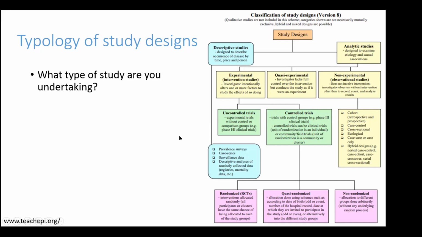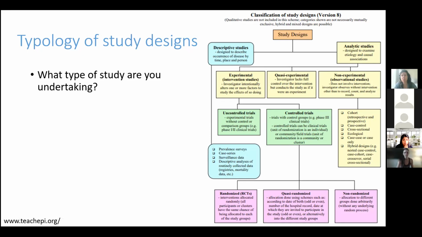I think we talked in the beginning part of this class a few weeks ago about differences between experimental and observational studies. And so just being conscious of what you're doing and the pros and cons of the different designs, I think is really important. So I thought this might be helpful.